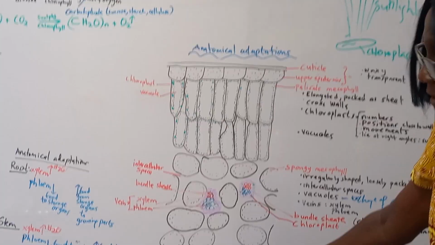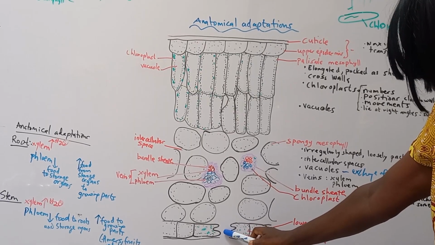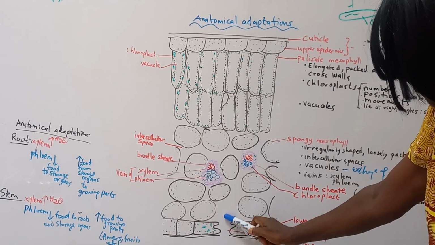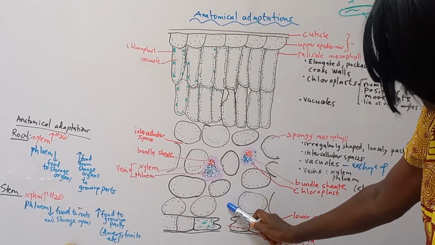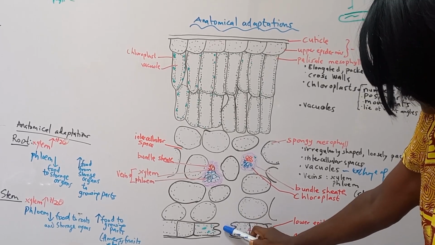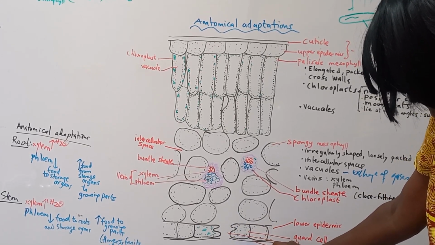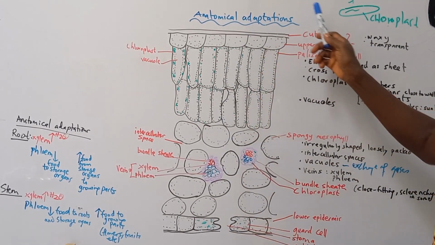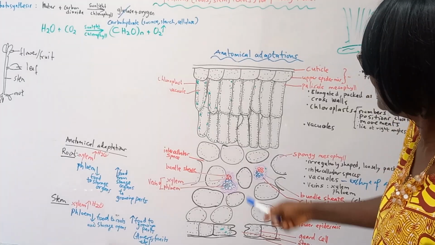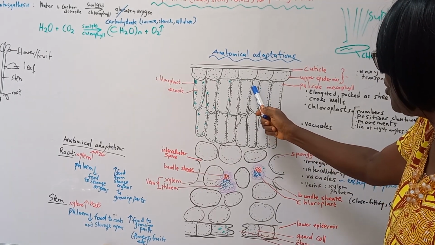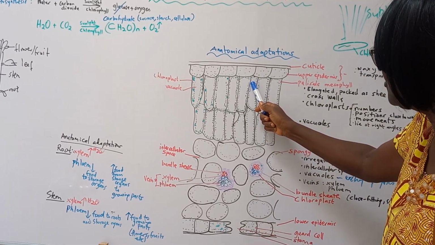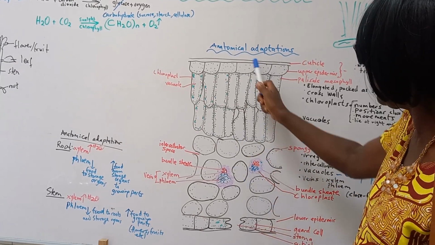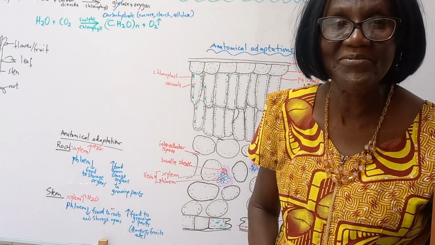Please check. The stomata, many of them, also are holes through which carbon dioxide moves into the leaf and oxygen moves out. So they are holes adapted to enable gaseous exchange so that photosynthesis can go on. In our next lesson, a follow-up of this, we are going to look at the adaptation of the chloroplast for photosynthesis. We are picking the chloroplast alone to look at its adaptations.